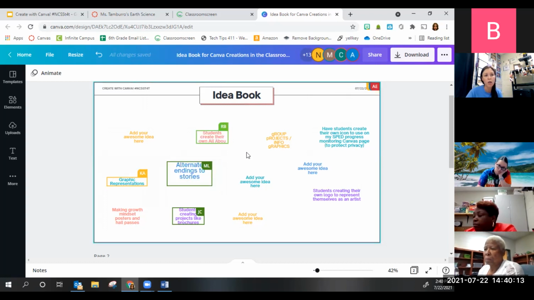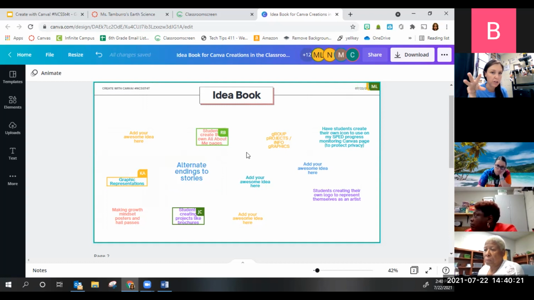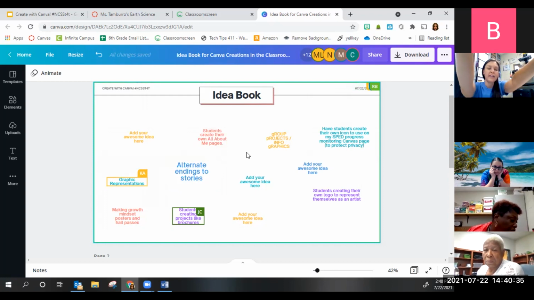Students create their own all about me. So that's one of the first things I do when I start the year: I give them one technology tool to make an about me. When I first started teaching, it was more so they made a name card and would draw 3 different things about themselves. And then they would put the name card on the desk so that I knew their name. But now I've started to use that particular assignment at the beginning with digital tools. That way they're learning how to use a digital tool at the same time that they're still completing that assignment and I get to know them.